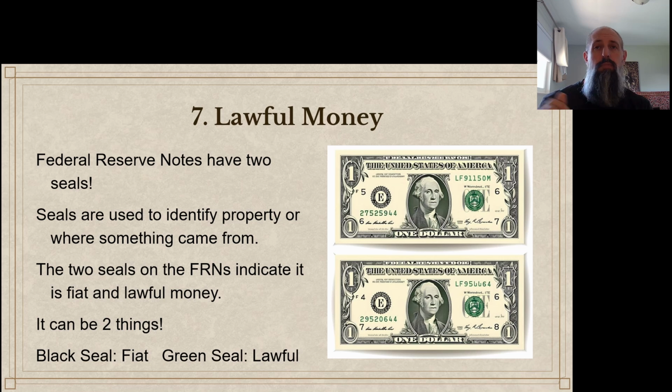Back in the day, if you were buying goods from England or Spain or whatever, and they got delivered, those goods might have a seal on them saying that these are Spanish goods. Money does the same thing. You see there's a black seal and a green seal. The black seal is the dead seal, the Federal Reserve Note seal, saying it can be Federal Reserve notes. The green seal is the lawful money seal. It says United States Treasury, 1789, lawful money, constitutional. That's what we're trying to use.